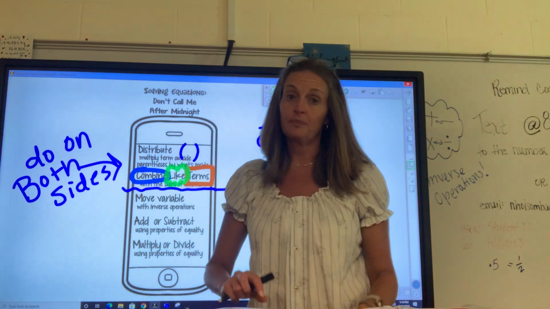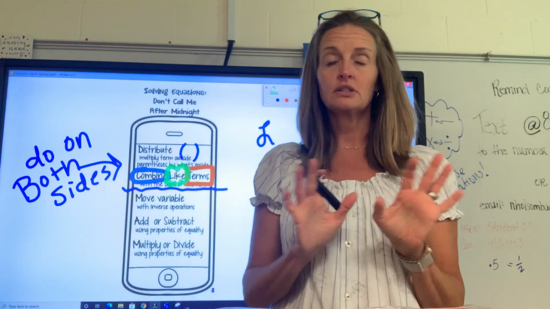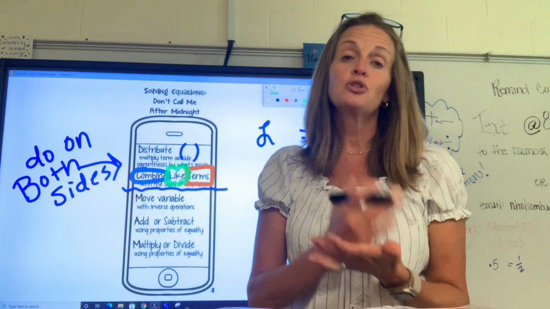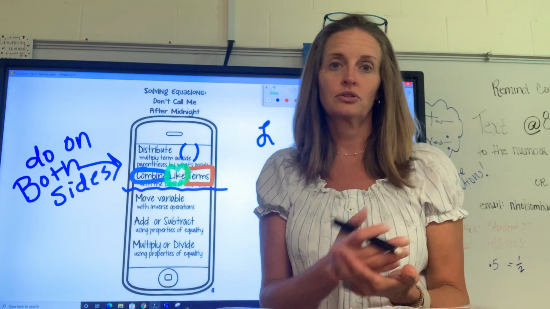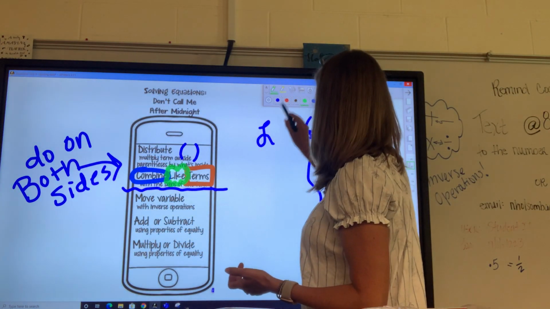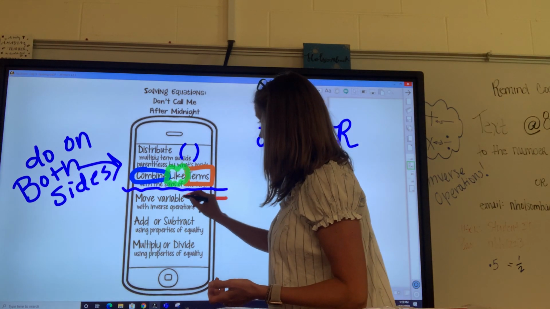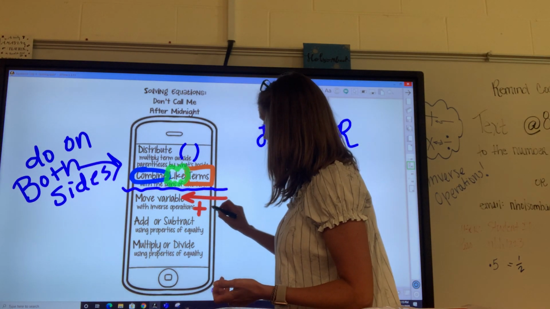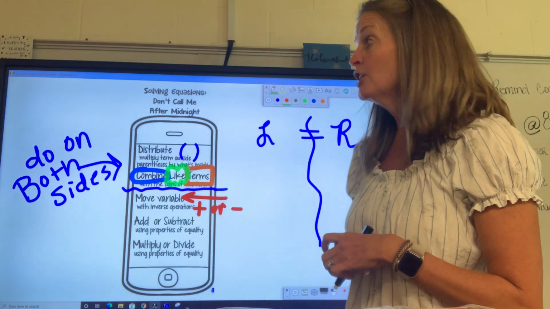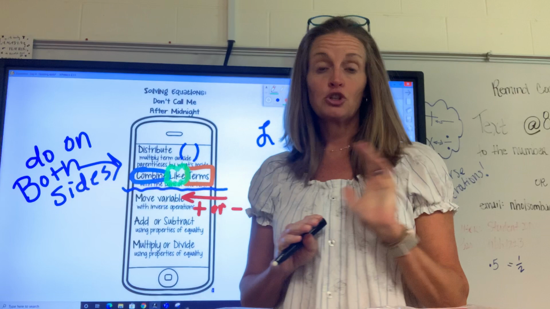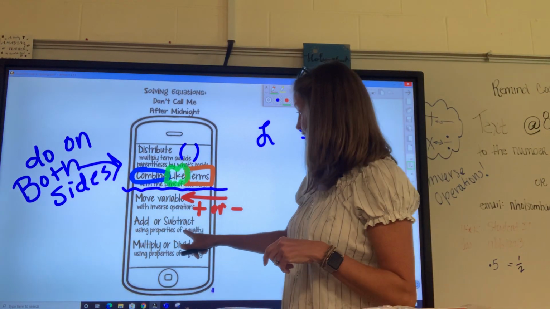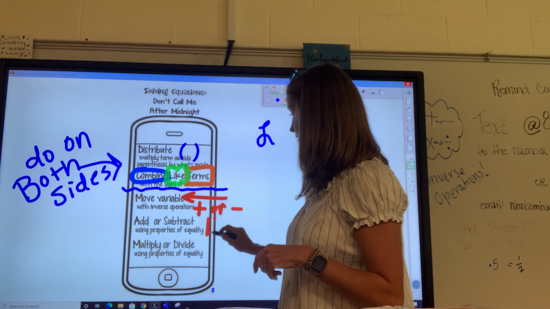Okay, so you're gonna make sure you have that. Then you're gonna move the variable. When I think about variables, this is not like a rule, but to keep me straight, I like to move the letters to the left. Get it? Because letters left. So I always like to move the variable to the left. And you're going to either add or subtract your variable term to the left. Then you're going to add or subtract the number.